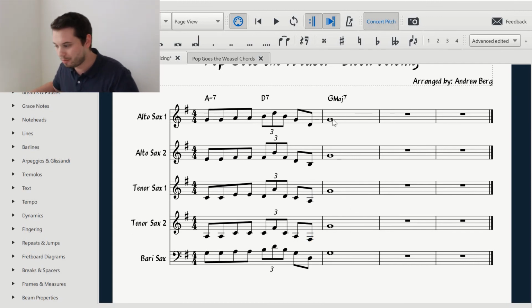Okay, last note, G major 7. So this one, instead of going down to an F sharp again, we're going to go down to an E instead, which is the 13th of the chord. We're now going to bring this one down to the 5th, which is D, and this one will go down to the B.